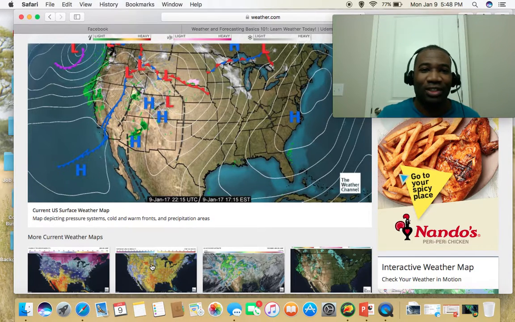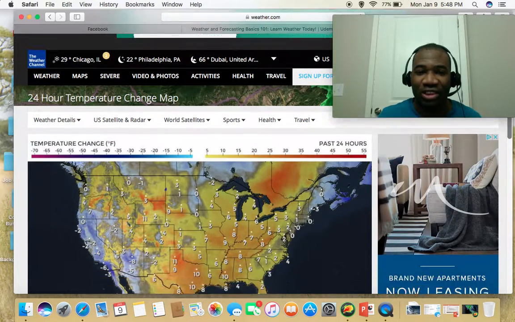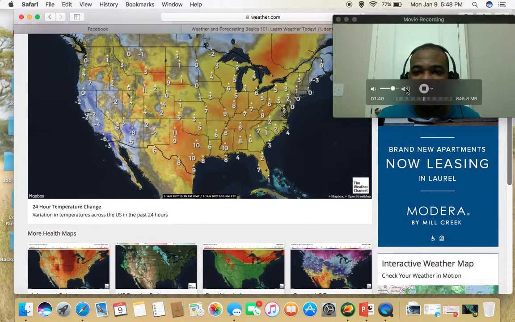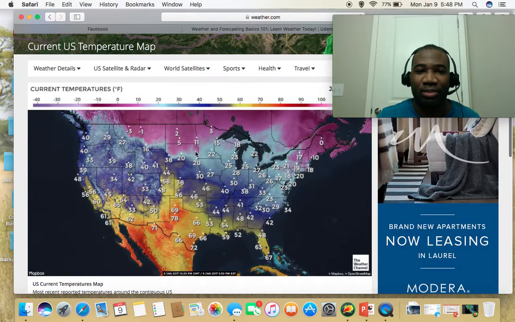Another map you need to be aware of is the temperature map that shows you the 24-hour temperature change. As you can see, there's a slight warming trend here. That's the temperature change map, excuse me. But here is a temperature map showing the cold front depicted by temperatures all the way down, the Arctic blast coming down to the south. As you can see, it's even colder than Florida, but still relatively warm in Texas and Florida and Miami, in the lower 60s, upper 70s. So that's how you read the current temperature map.